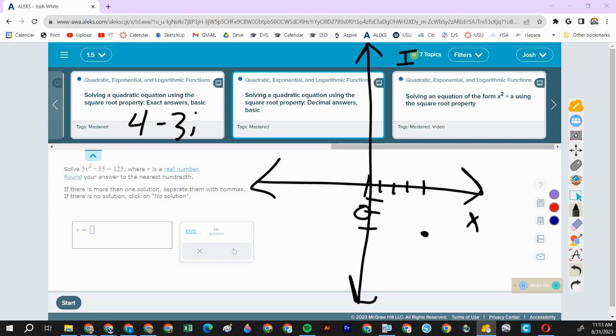So why did we invent imaginary numbers? Well, it started out as a way to solve all quadratics. So the fundamental theorem of algebra says every polynomial has a specific number of roots. Every x to the 8th polynomial has 8 roots. Every x to the 5th polynomial has 5 roots.